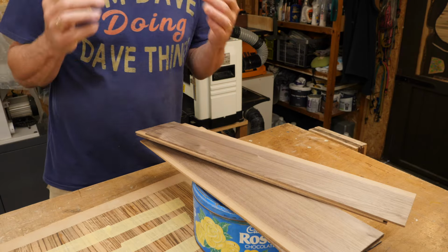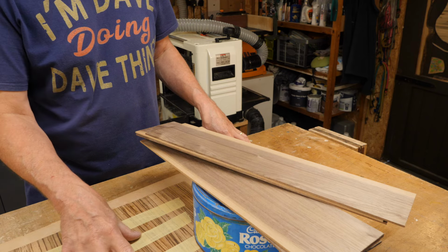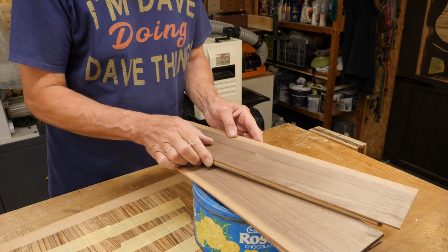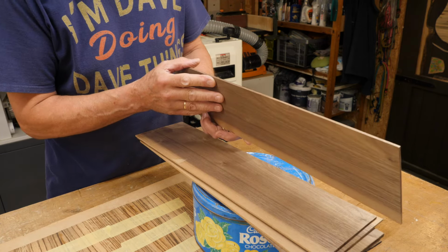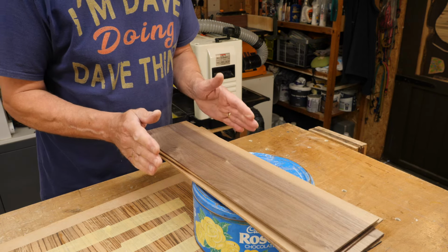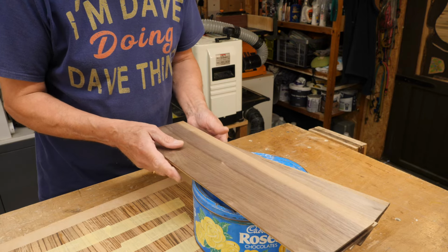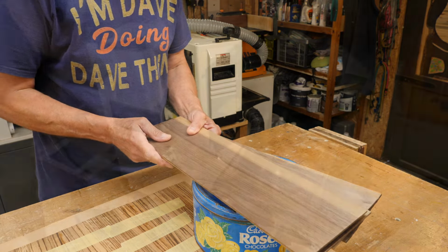Well, the spindle sander idea worked okay for the Zebrano, which tends to tear out on my thicknesser, but this is the walnut, and it does need to go down at least probably a couple of millimetres. And it does seem to go through the thicknesser pretty well, so I think I'm going to use that to trim these down.